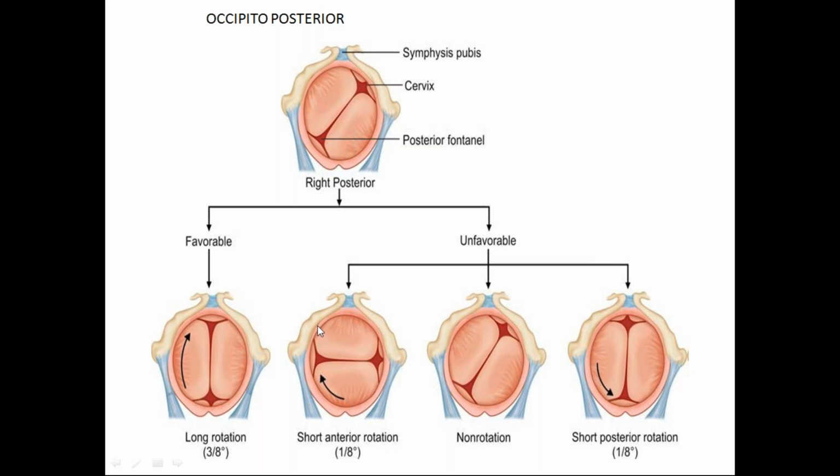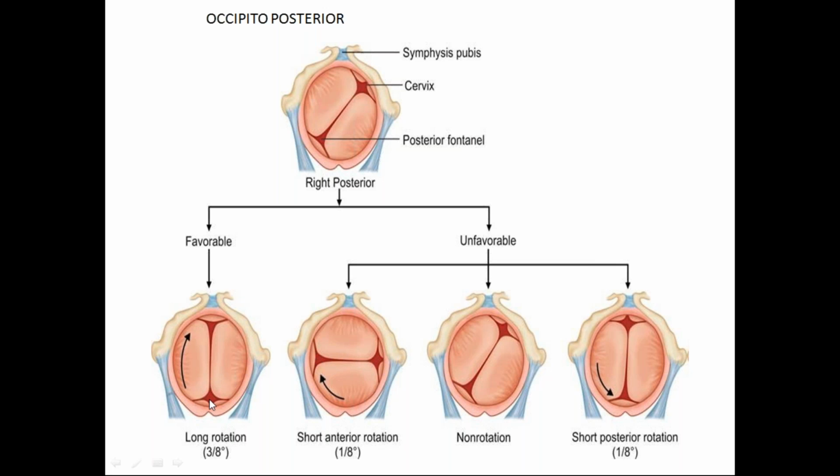So in cases where this space is not sufficient for the baby, it takes a 45 degrees rotation and gets arrested in the transverse diameter. There is no place. So this is convergent like this. Okay, when the side walls of the pelvis are convergent, the baby doesn't find place to rotate forward. So it gets arrested in the transverse diameter at the level of the spines or just below the level of the spines, even after 1 to 2 hours of full cervical dilatation and despite adequate uterine contractions.